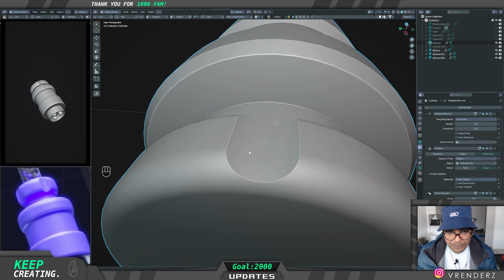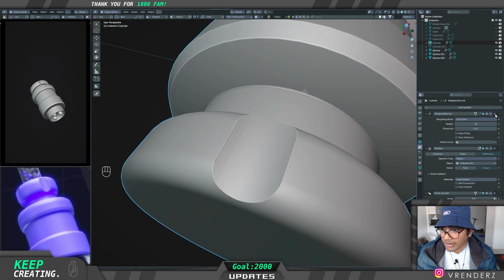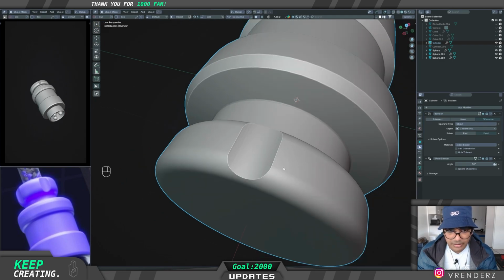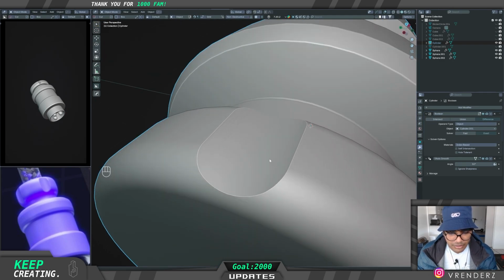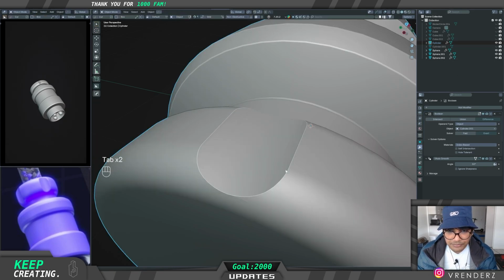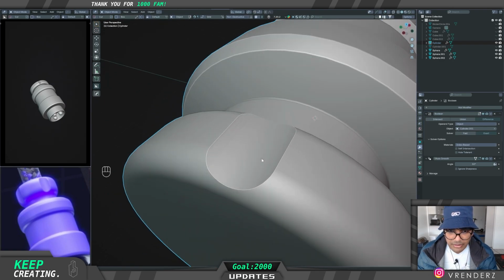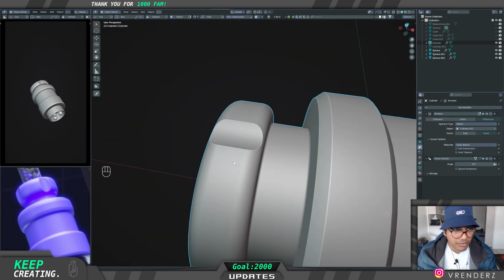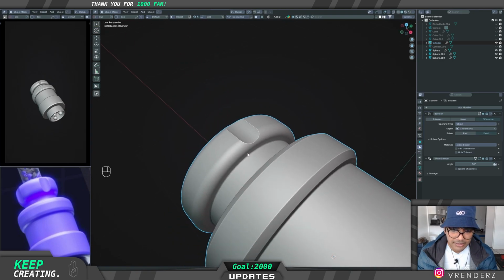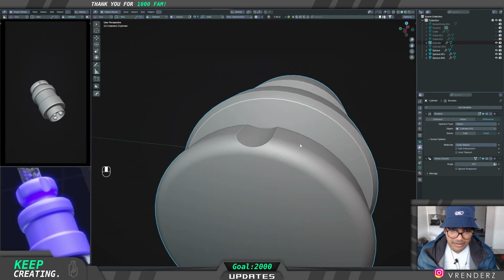But all I could do is clear up this a little bit. Wait, let me just close this. If I go into edit mode, yeah, obviously you can't see this because we have not applied it. Right, we haven't applied the Boolean yet. But okay, I mean the cut works, but it's just that this sharpness here, I don't understand that at the moment.